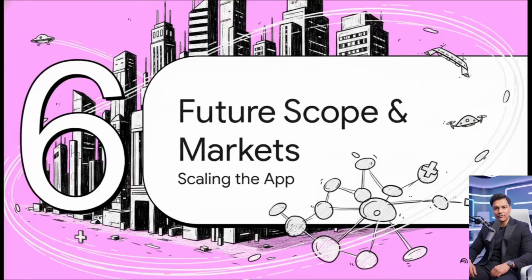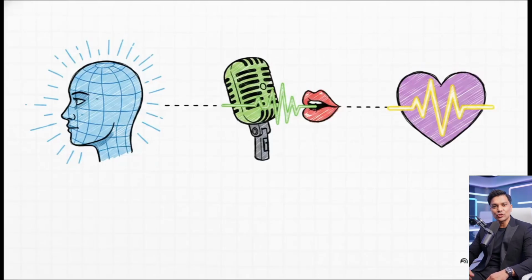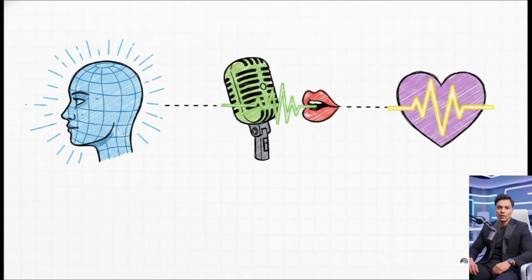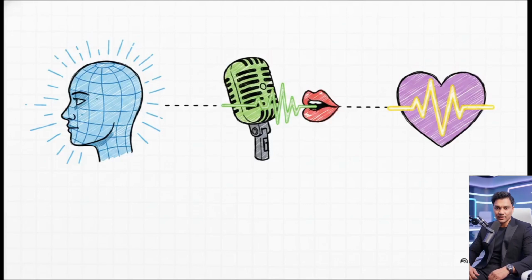Finally, Section 6, Future Scope and Markets. Once your core platform is running and profitable, the future roadmap gets straight-up sci-fi. We're talking future updates that scale to include AI face diagnosis, literally analyzing a user's face to detect fatigue or skin conditions from a photo. It could introduce AI voice diagnosis to identify respiratory issues just by listening to a cough, or even implement an AI ECG reader that can actually predict heart attack risks before they happen.